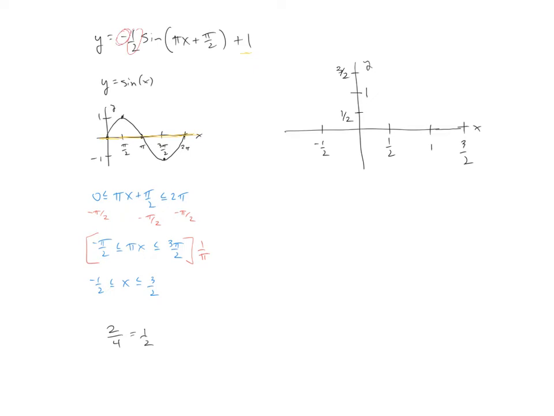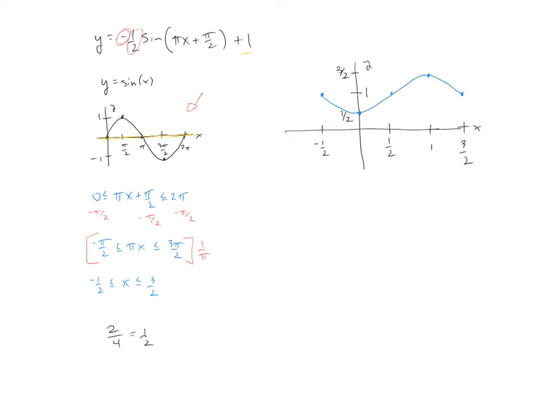Now, the last thing that we're going to look at here is the negative. The negative sitting out in front takes the sine graph and flips it around. We normally start at the midline and go high. Now we're going to start at the midline and go low, and then back high all the way to the top and then back to the midline. So here you can now see how this oscillates between the 3/2 on the top and the 1/2 on the bottom.